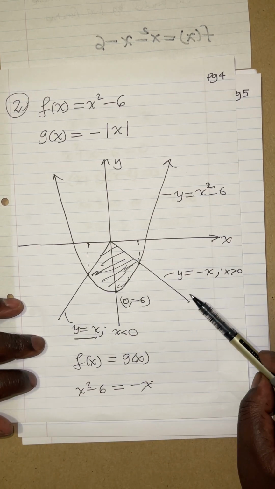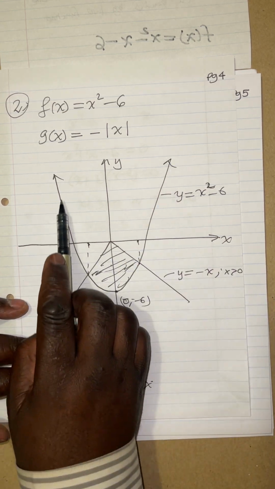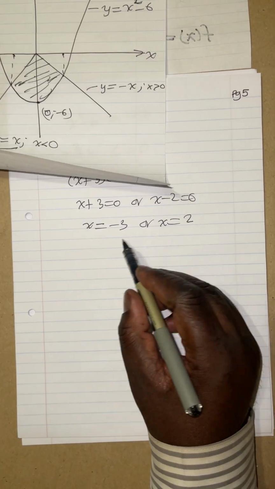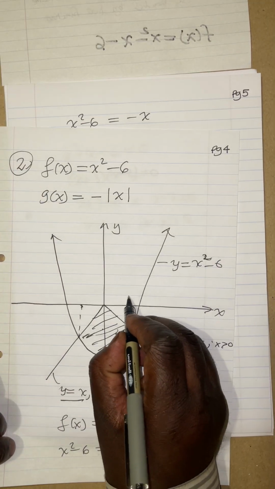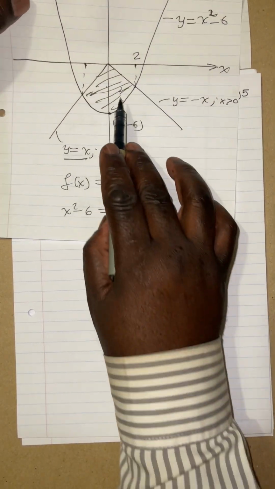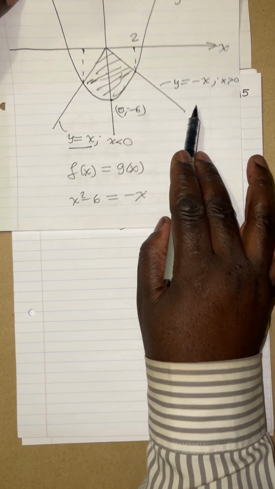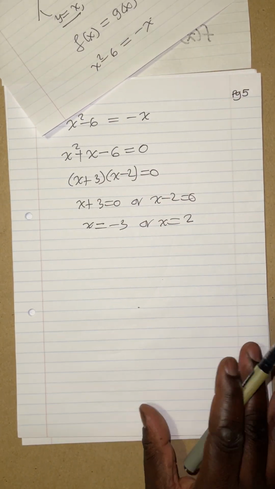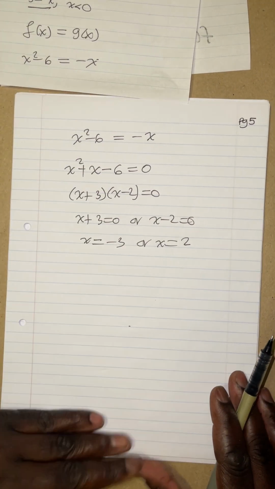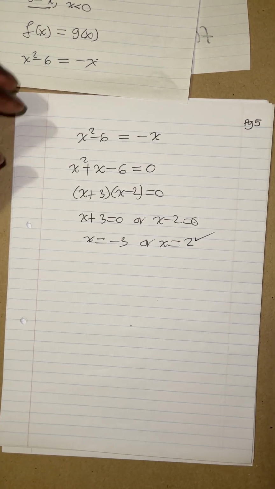That would be for this function, but I'm saying this function, if you extend it up here, it will cut this function at x equals minus 3 on the left hand side there. But we're not interested in that. So we know at least 2 values there. This will be 2 because that's the positive value. At this point here, x cannot be negative. It has to be positive. And we used y equals minus x, remember, in order to determine the value of x at that point. So we're going to say that's our upper limit of integration.